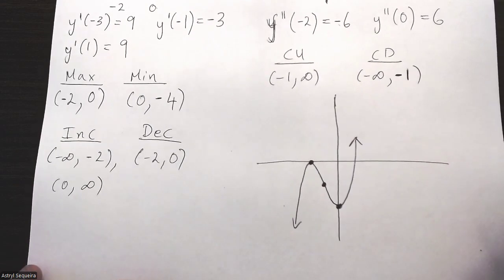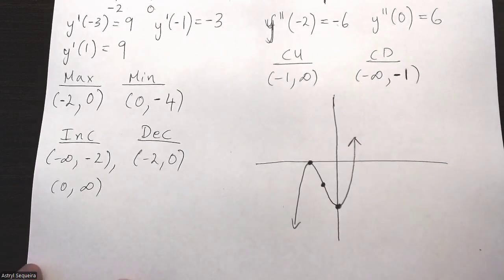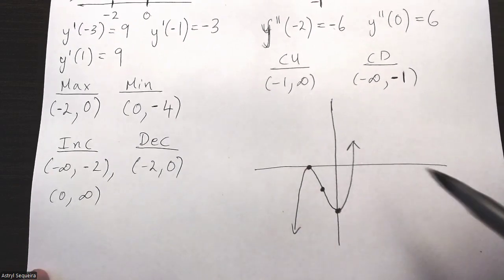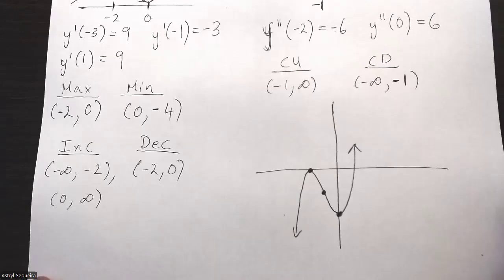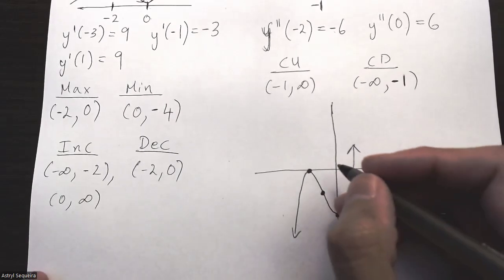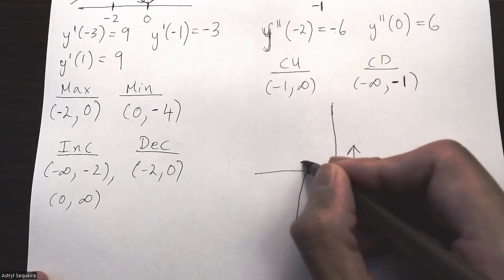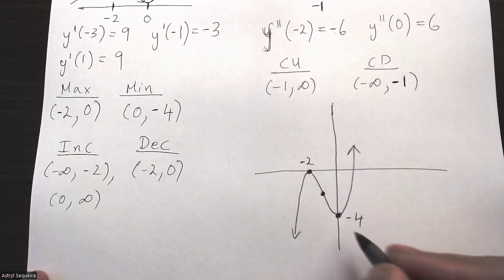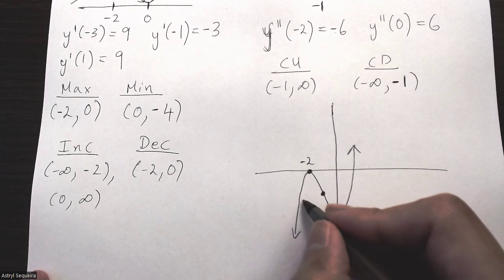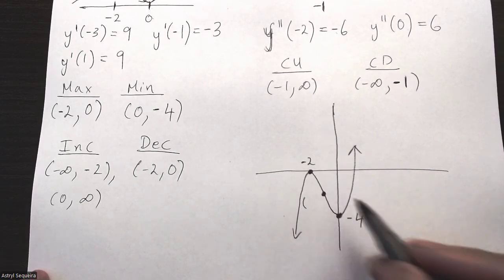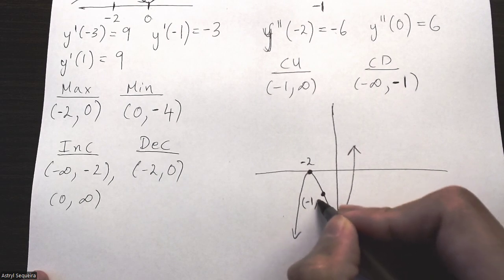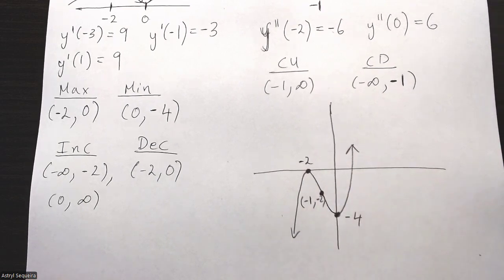For this question, the last thing I'll do is label all the points. And I label the points after so that I don't overlap my points with the actual graph itself. So this is just -2 over there. That's just -4. Since they're x and y intercepts, I don't need to label the other values. And this is my inflection point, which is (-1, -2).